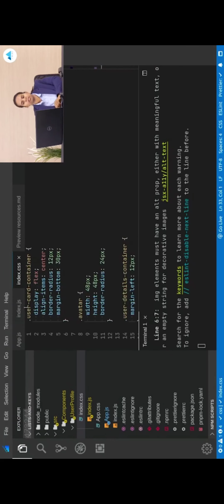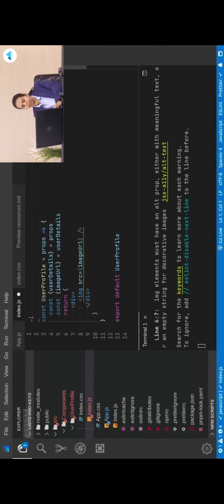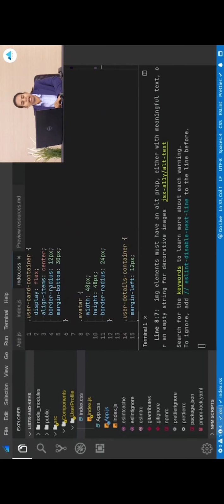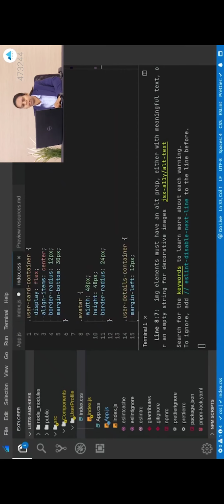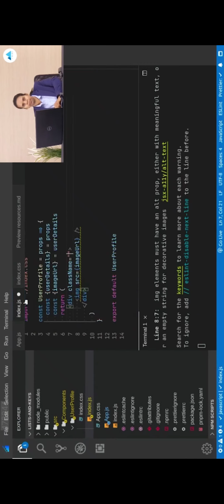Okay, so now to make use of these classes, we have to first import them into the index.js file. So for that, we need to write an import statement, import, and then we have to provide the path, which is /index.css. So I've specified it. Now we can make use of the class names that we have specified in this index.css file. So now let's specify them. So for this container, we want some styling. So the class name for it is, in the index.css, you can see user card container. Okay, so we want to specify that here. Okay. So we are done specifying.